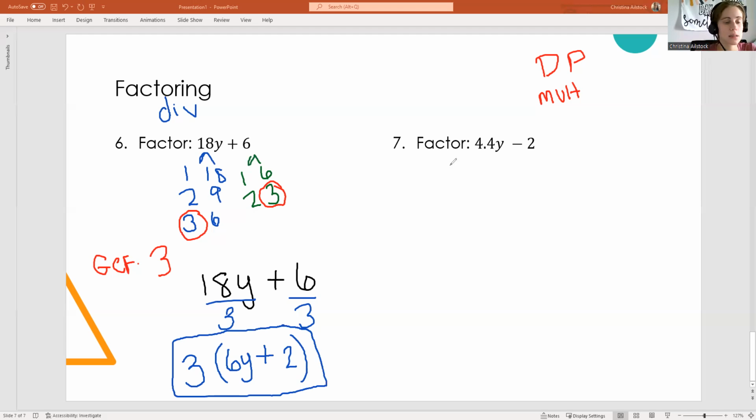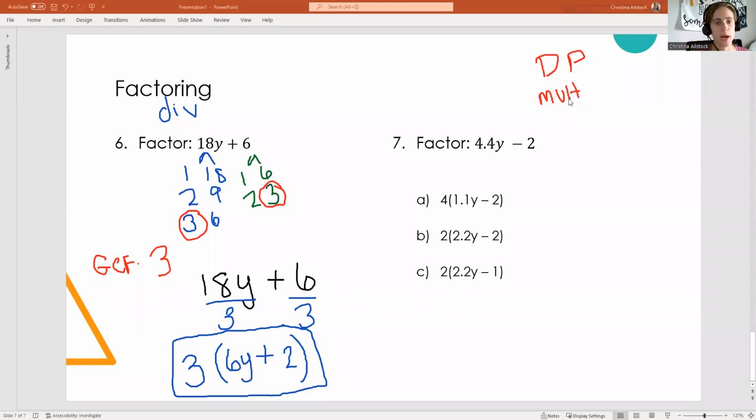All right, let's look at 7 here. Actually, I'm going to change up 7 real quick, and we're going to make it multiple choice so we can show you some test-taking strategies on that. All right, here's something cool about these factoring problems. Because we know that factoring and distributive property are opposites of each other, if you're better at factoring or better at distributive property and you get a multiple choice question, an awesome test-taking strategy is working backwards.